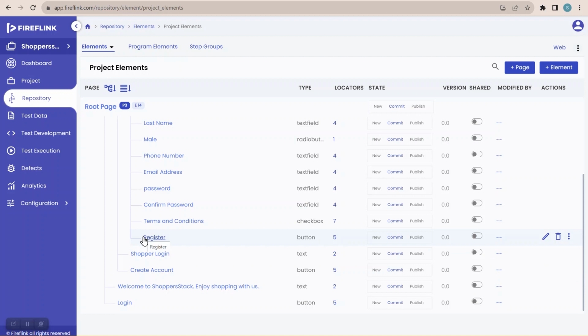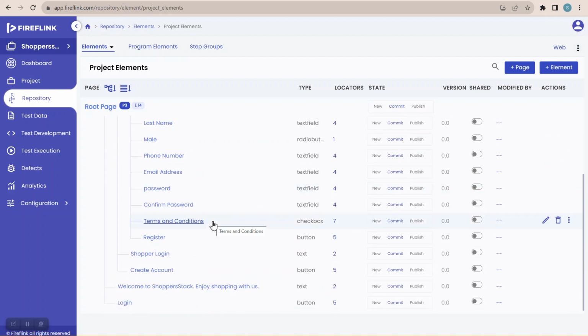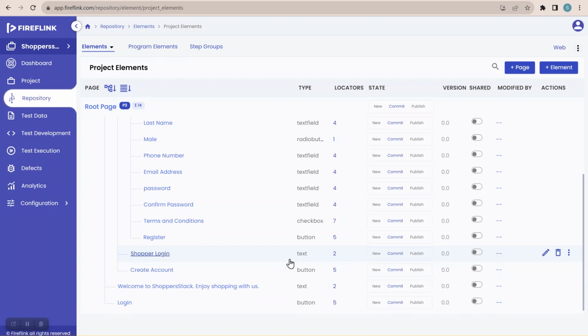Now we have successfully built the element repository using our FireFlink Finder. So here as of now, we have added 14 different elements. And what was the time taken for it? Very less time when compared to adding the elements manually. If I want to add all these 14 elements manually, it will take around half an hour for me to add all these elements to this repository. That too, for each element I'll be having only one locator. But here if you can see, multiple locators have been captured for each and every element.